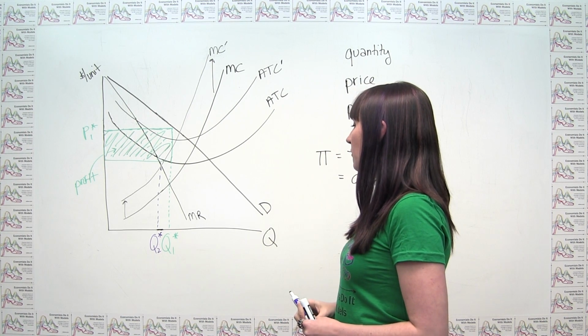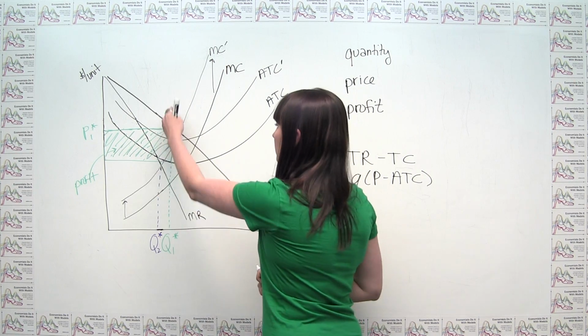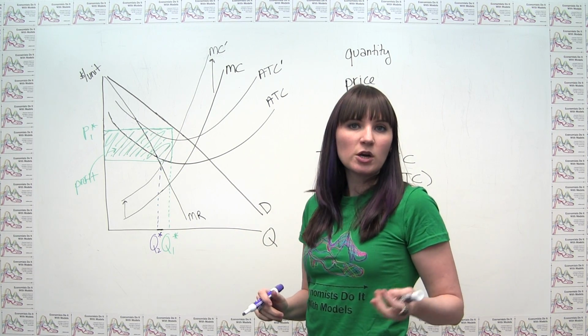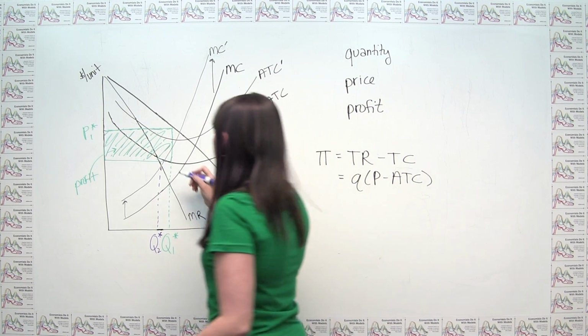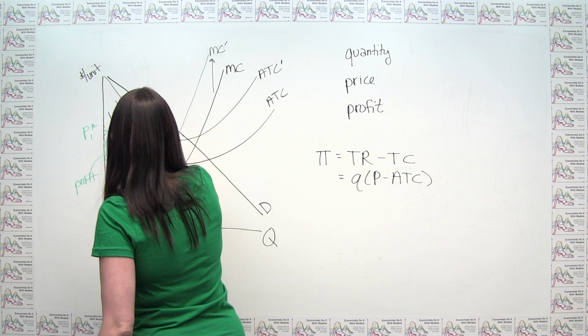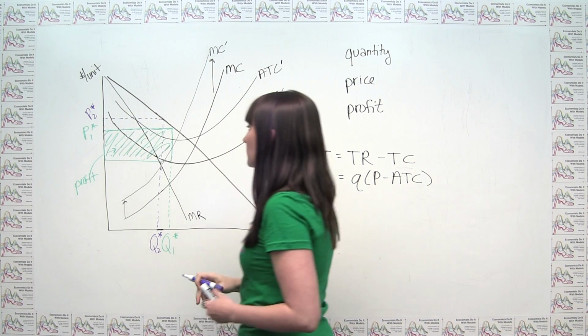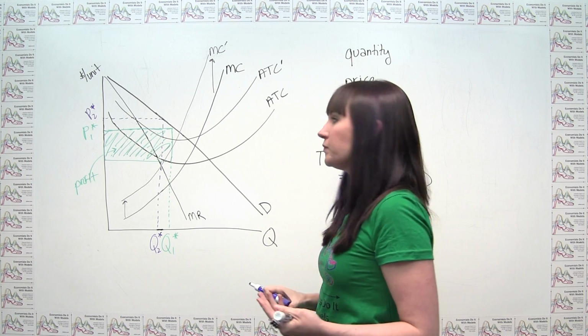And then same as before, in order to find the price that the monopolist is charging, we go up to the demand curve because we're really answering the question, what's the highest price we can charge and still sell all this stuff? And that's what the demand curve tells us. So we can just go up here and we can see that our new price is going to be this. I'll call it P2 star, like so. And then we have to calculate our profit.